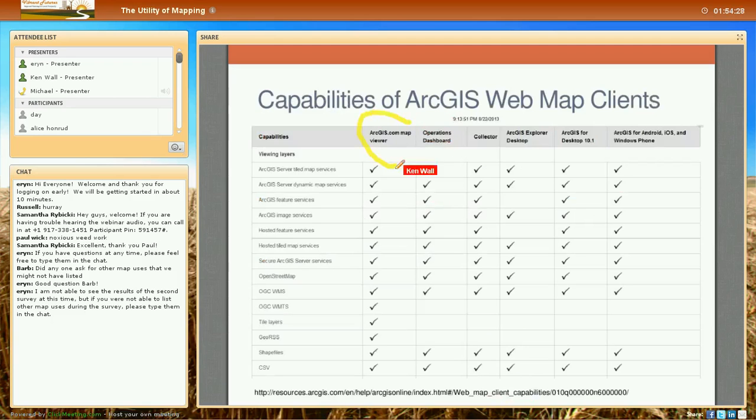I'm not going to dwell on this a lot, but this is the viewer that we're recommending, the ArcGIS.com map viewer. This is one page of about 10 pages of columns of information on what it does. We're not going to cover those in detail, but the important thing to realize is that, in the checkboxes, this particular viewer has all the features that some of the others are more selective on.